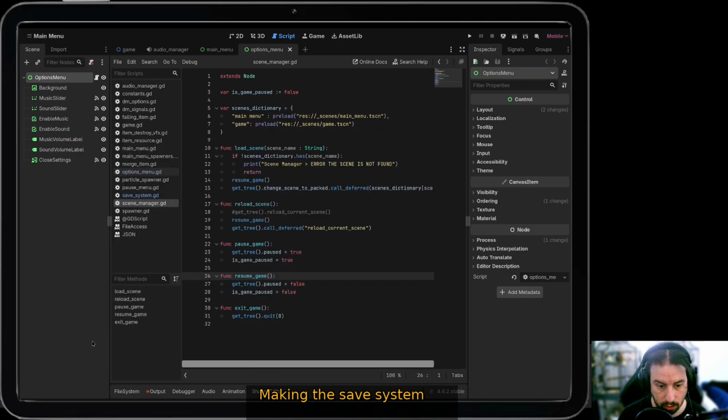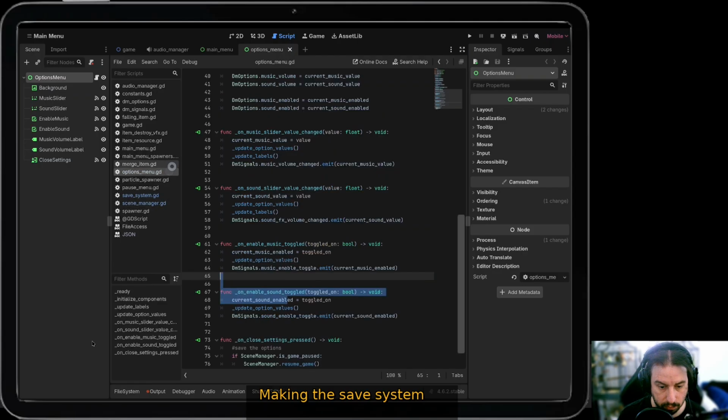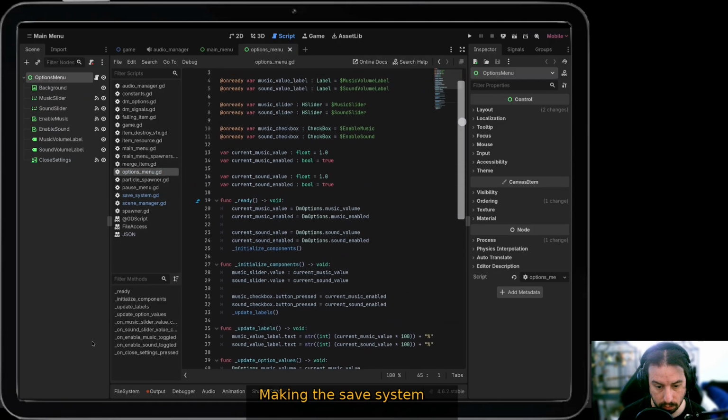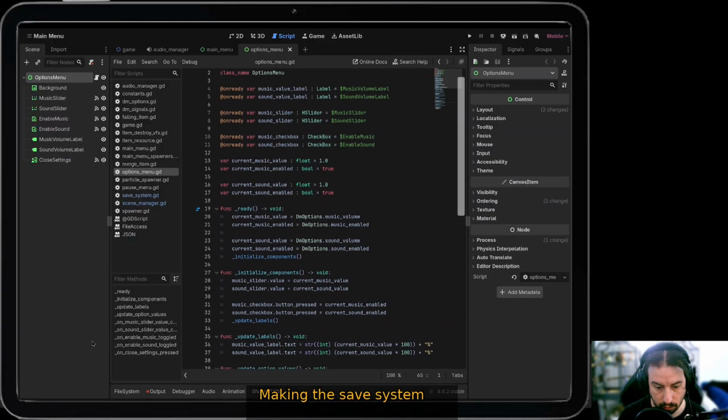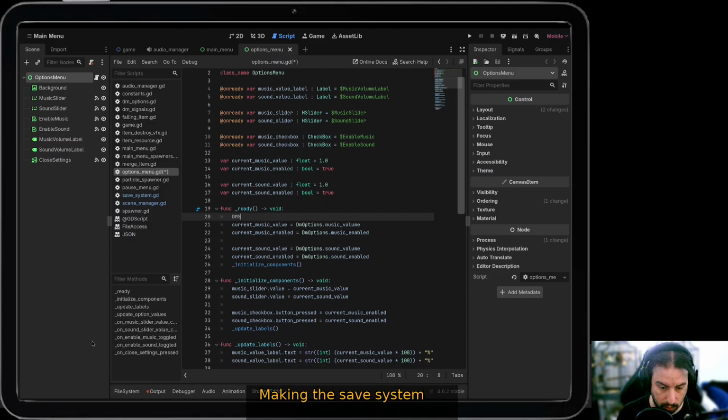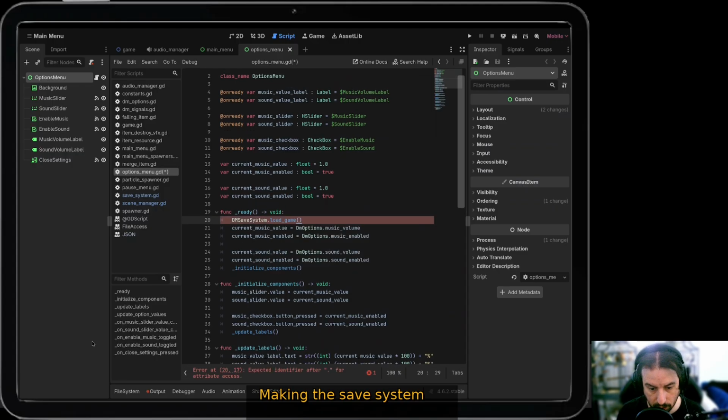So in my options menu, in my ready, what I should do is first of all do a DM save system dot load game.